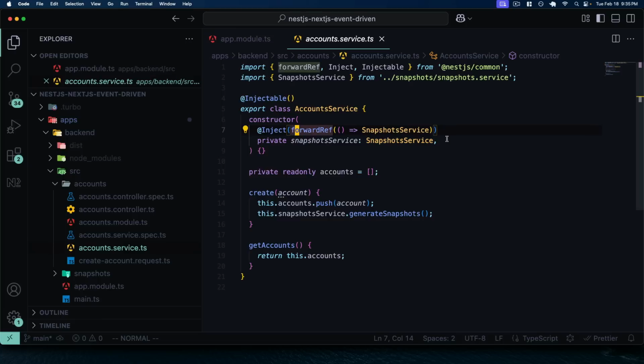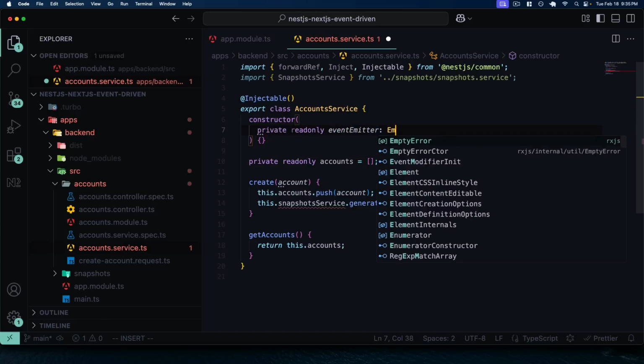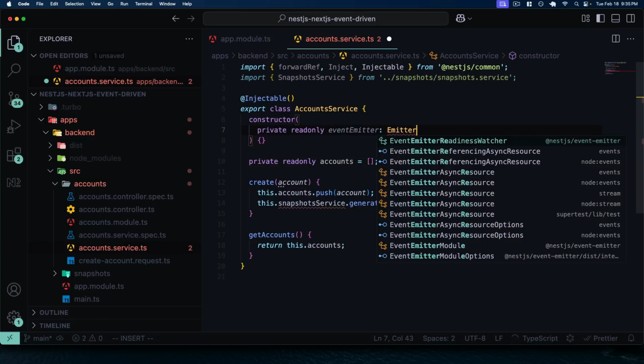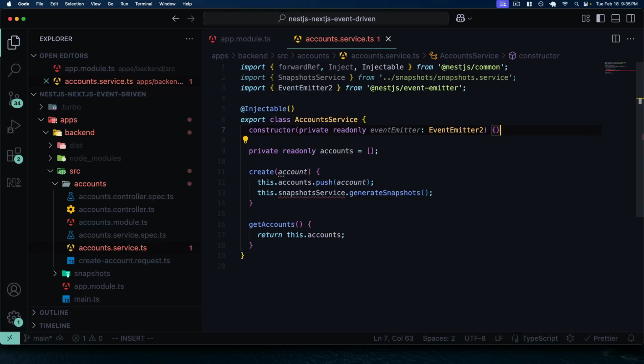So to do this, we're going to go ahead and remove the snapshot service from the constructor. We don't need to inject it anymore. So that will remove the circular dependency, and instead we inject the event emitter of the type EventEmitter2 from @nestjs/event-emitter.